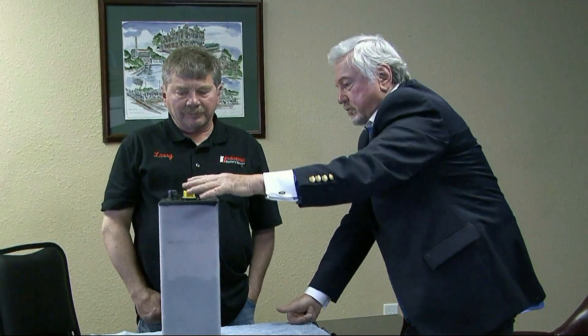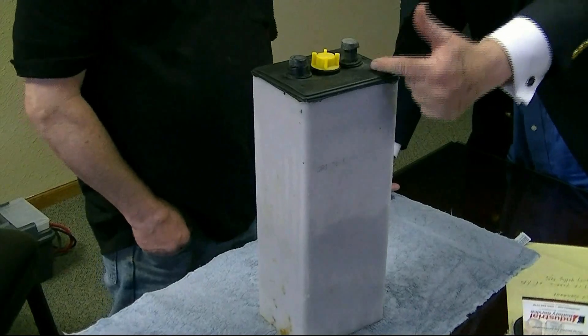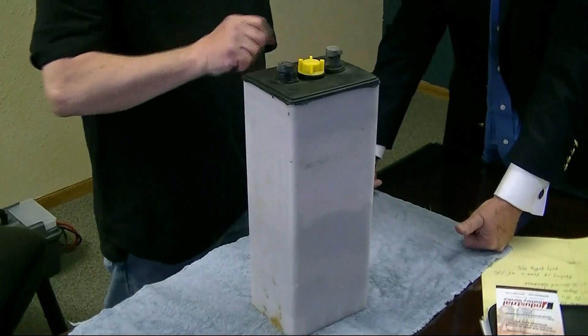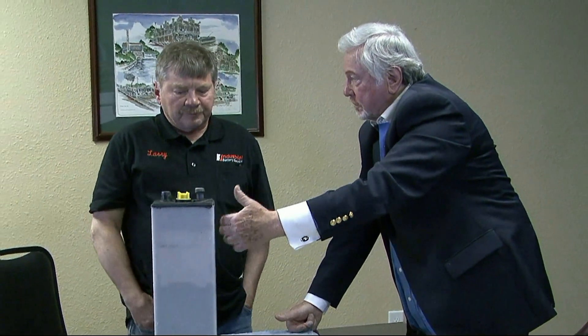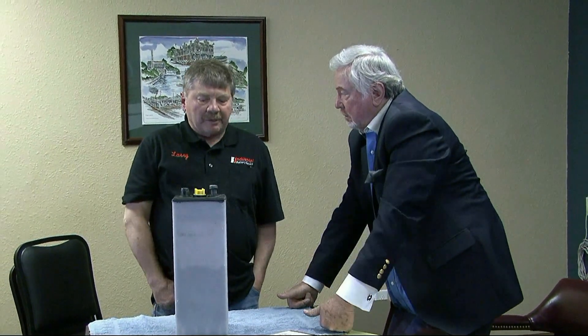We also brought in a single battery cell for folks to look at. In a 48-volt forklift battery pack, there are 24 of these cells, each rated at 2.1 volts — pretty much standard for the industry. If one cell has corrosion while the others are fine, that one cell puts a drag on the whole battery. As the battery drains, the forklift quickly loses performance. It gets just a little below 2.1 volts and the forklift becomes inoperable.